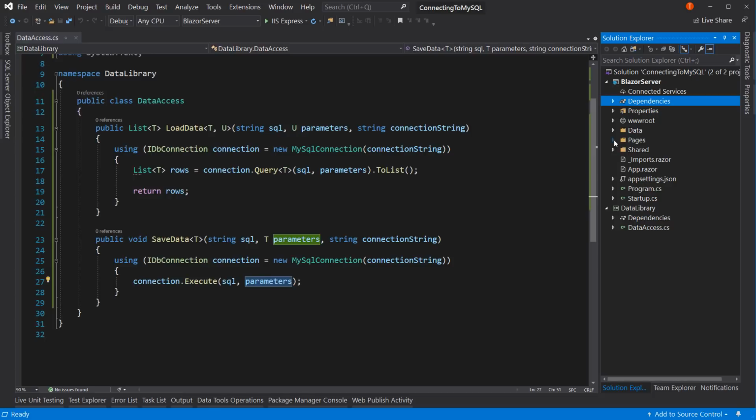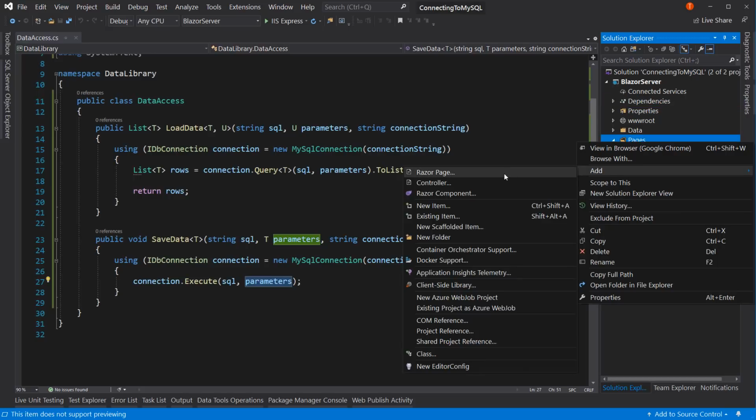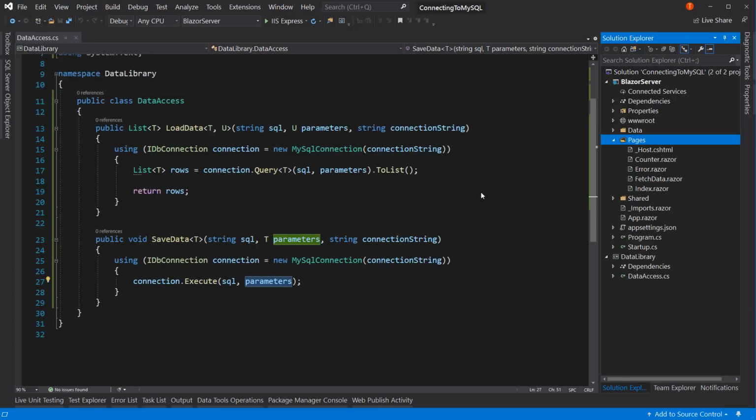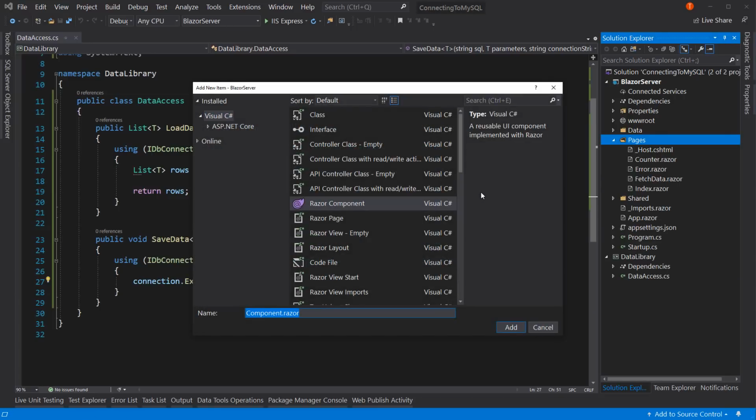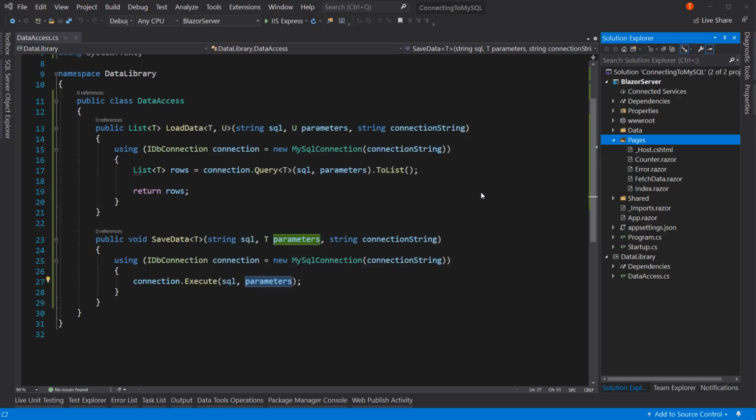So now in our pages, let's create a new page. We'll create a new Razor component. And a Razor component is a Blazor page. I know it sounds confusing that it's a Razor component and it's a Blazor page because a Razor page is something different. Yes, that's confusing. But a Razor component is either a piece of a page or a whole page, depending on how you configure it. And that's a Blazor server or Blazor WebAssembly thing. So we're going to create a Razor component. We're going to call this people. Sounds good to me.